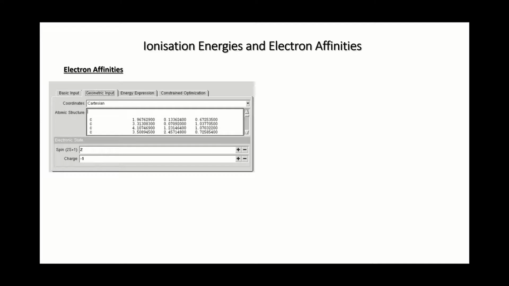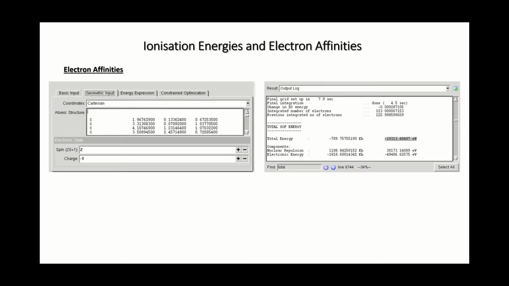But we also have to change its multiplicity to a value of 2 now, because we are no longer dealing with our system having all paired electrons. Once we have done this, the charge of the molecule must be changed to -1 this time to add in the extra electron into our system so that we fulfill the molecule's anionic status.